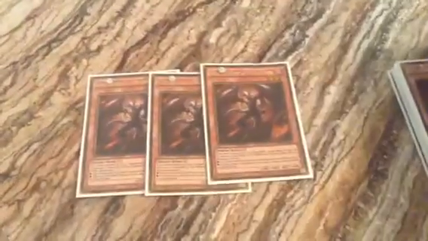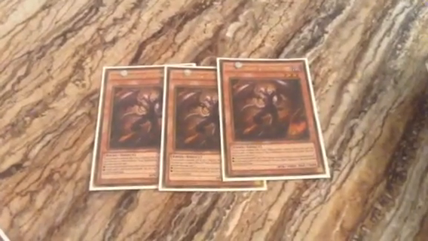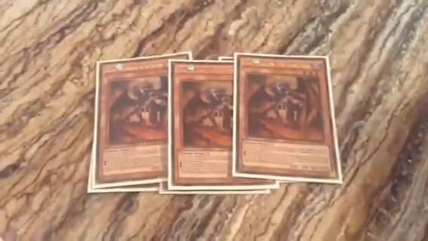And then for the Burning Abyss engine, we run 3 Farfas. Farfas are actually pretty good in the deck because now that Beatrice is out, I can start making more plays constantly. Then we have 3 Bats, pretty standard.